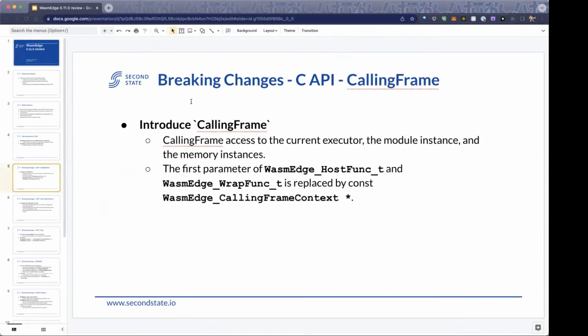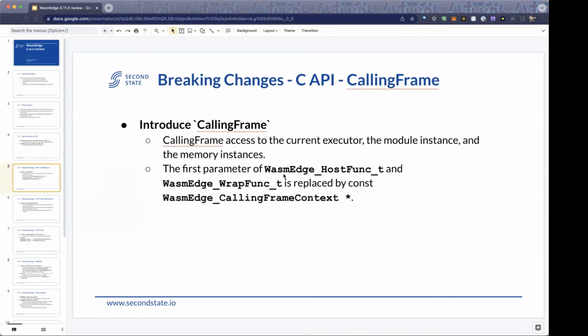Okay, then let's talk about the first important change, the calling frame. As I mentioned, the calling frame will contain at least three things: the current executor, the module instance, and all of the memory instances.